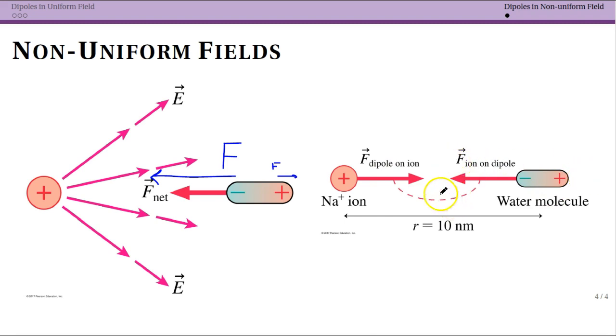But in fact, you see that both of these are experiencing an attractive force, and as this line shows, this is actually a Newton's third law pair. These are two objects interacting with each other via the electric forces, so the magnitude of the force on one is equal to the magnitude of the force on the other, but they're in opposite directions and they act on two different objects. So we're not really going to do more of a calculation than that. It really depends on how your field is non-uniform, but just remember that you do get attractive forces.